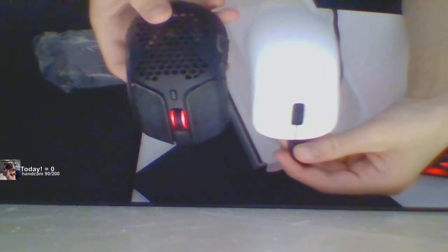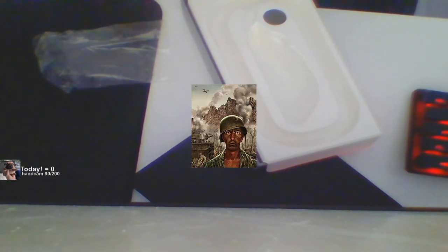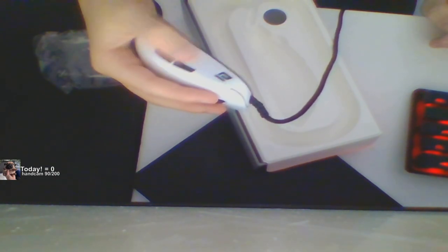This is my old mouse. Oh, this mouse has gone through absolute hell. This mouse fits me perfectly. Oh, my hands look so fat. Wait, what? But yeah, wow. The clicks feel really nice. The side buttons are a lot higher up than I thought, because I rest my thumb, like, here.